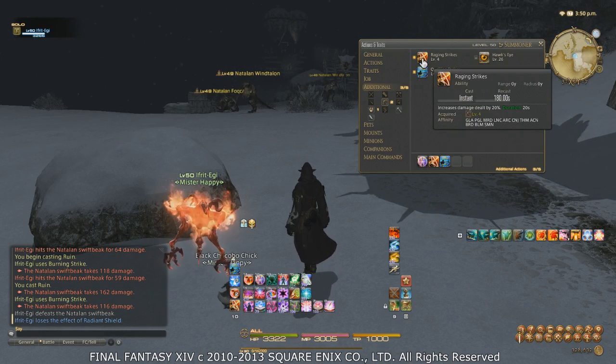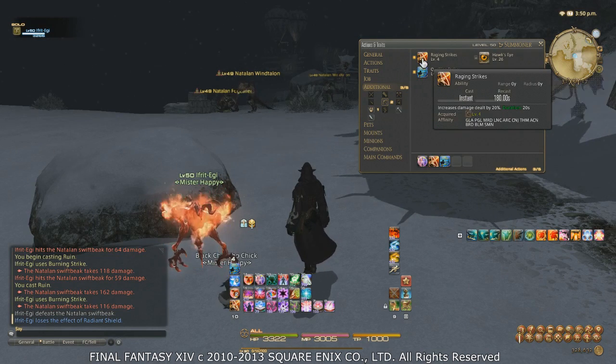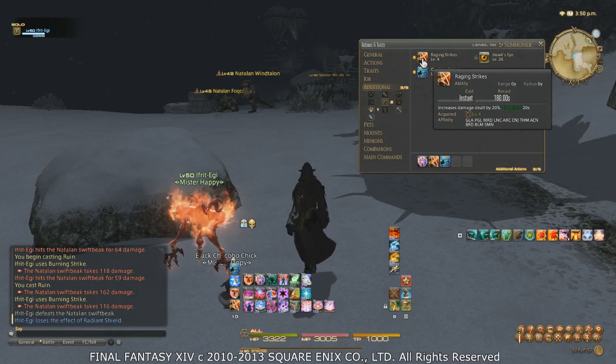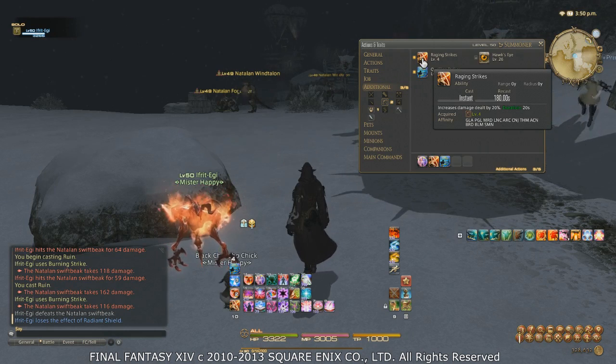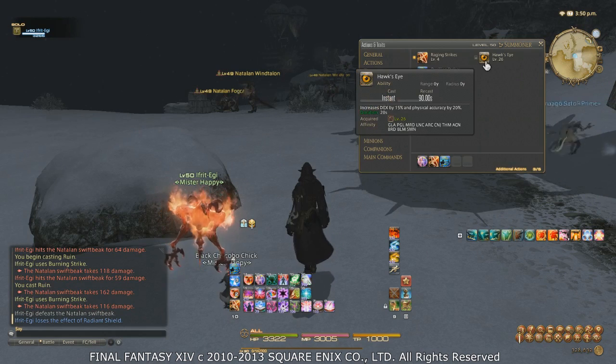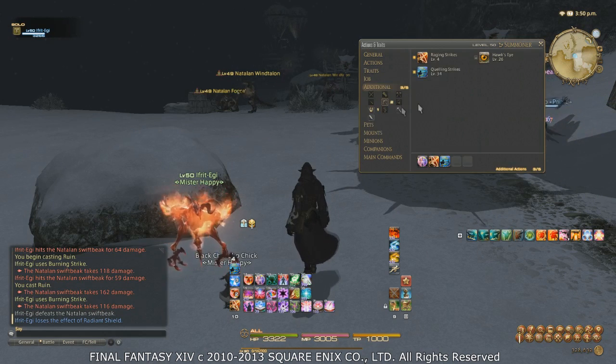Increasing your damage dealt by 20%. Massive. No matter how you look at it, it's an extra dot tick, really. If you look at Contagion, this would add an extra dot tick to Contagion. So even with that, we'll still talk about that later. Hawk's Eye, completely useless. Dex does nothing for you, and physical accuracy does nothing for you, so just ignore it.